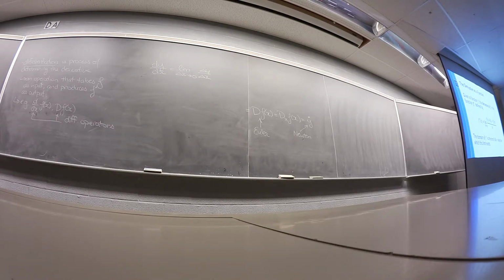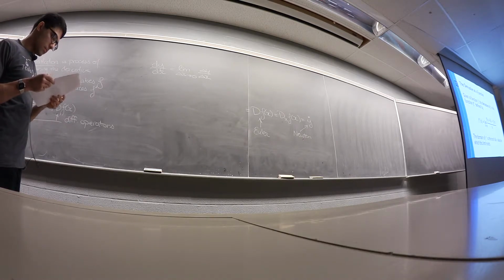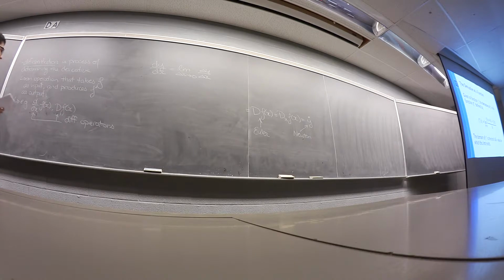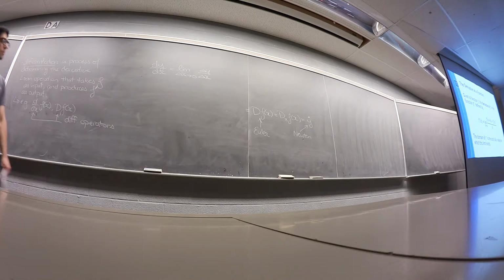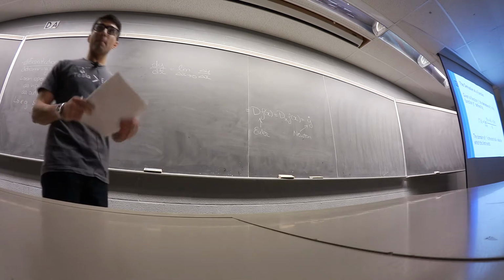Yes, ma'am? I don't really entirely understand what you mean by an operation that takes f as an input. We do differentiation to f, and we get f prime out. So if I have a differentiation machine and I feed f to it, it spits out f prime. Sorry, it says produces f, but it should say f prime. I tried to bold it, but it doesn't really work.